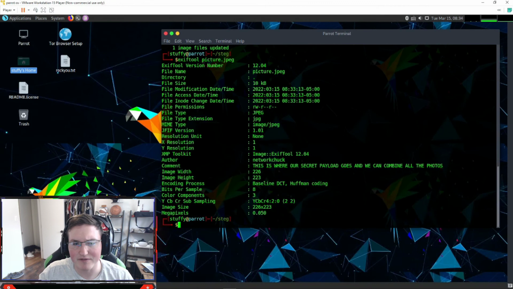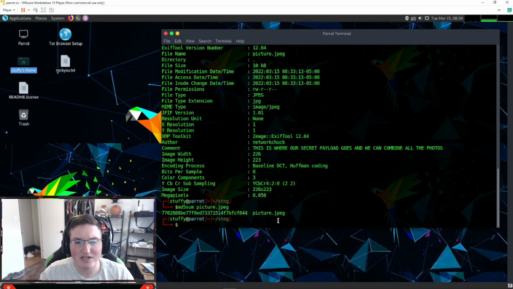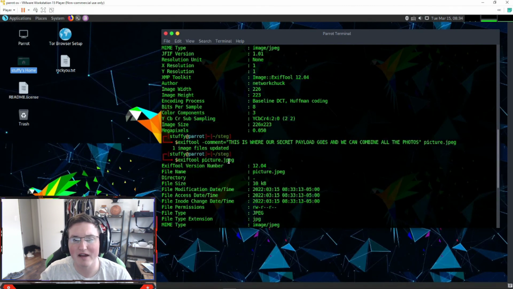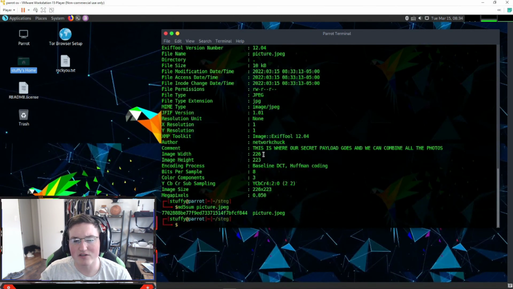So that type of stuff, you need to understand what you're changing. But this doesn't change the file at all. The only thing it does change, and this is where, again, if you are familiar with hashes, you're going to figure it out, the hash changes every single time you change even the metadata, because it's still part of the file. So it's important to know what you're changing and understand if you have the original hash, then they're going to detect that the file changed. But that is steganography, guys.